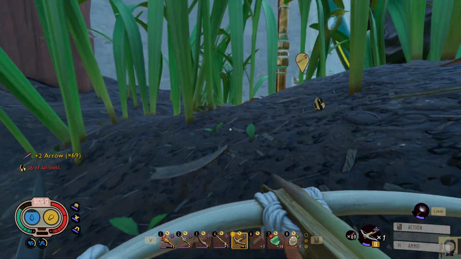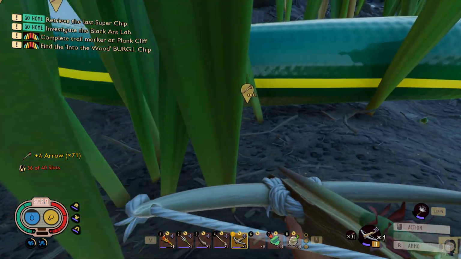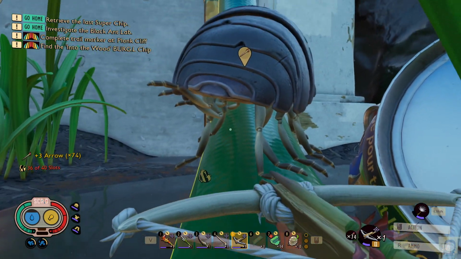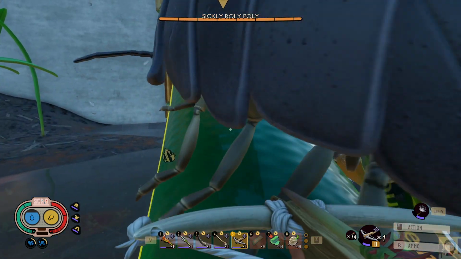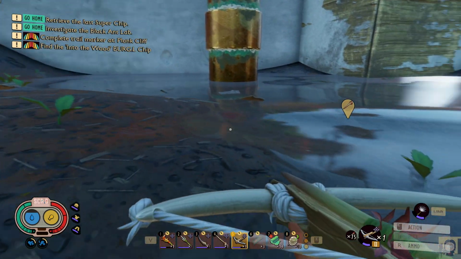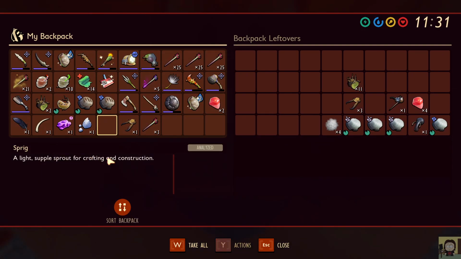Up here there's a roly poly, the Insect Kingdom's battering ram. Yeah. Okay. Holy. Everything better still be here, you stupid ants. Ooh, yeah. Okay, I don't need that.